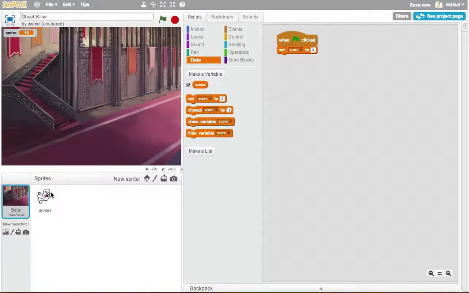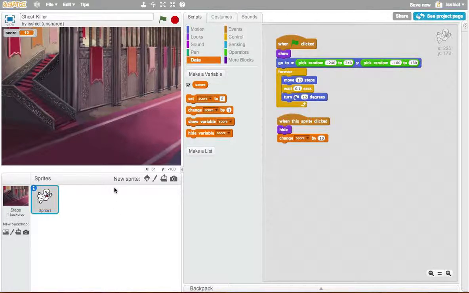Now, as we discussed before, if I want to, I can duplicate my sprite by right-clicking and choosing duplicate, right-click, duplicate, right-click, duplicate, right-click, duplicate. Okay, so I'm going to hit start to test it. Okay, so now when I'm done, I only see 4. I'm not sure why that is.